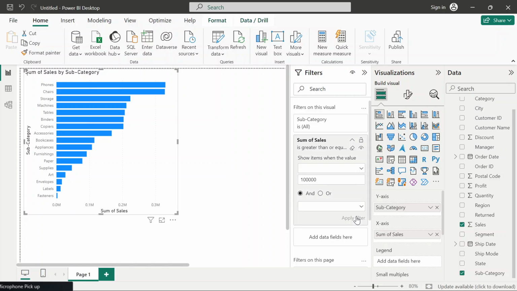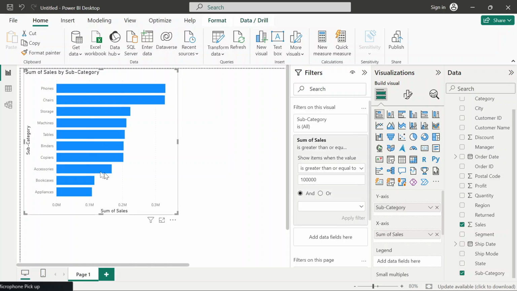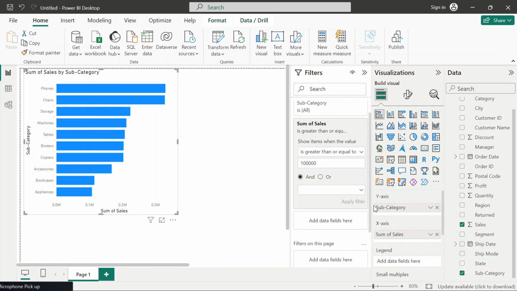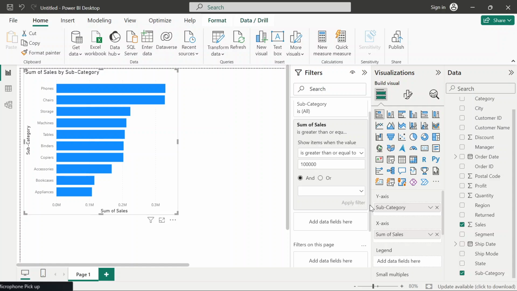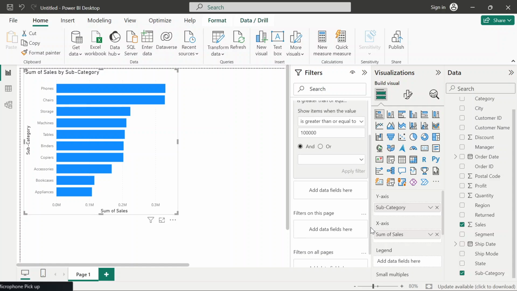Then I'll do that again. Yeah, you can now see that it's showing me a subset of the data, for values that are at least 100,000. And I can apply more logic to this, right? I can even click here again.